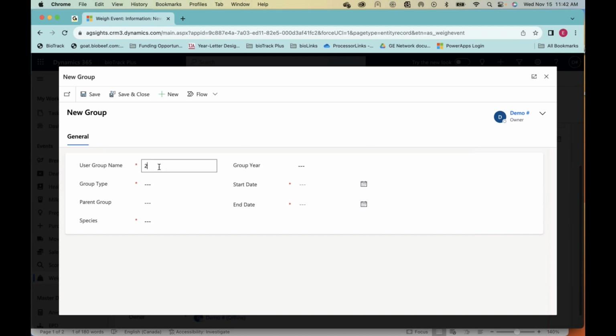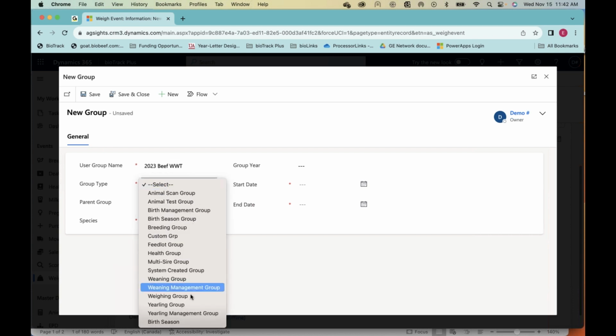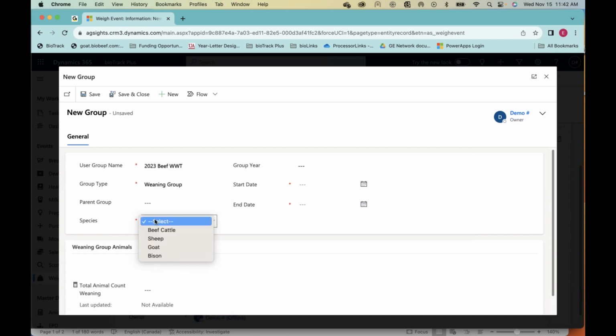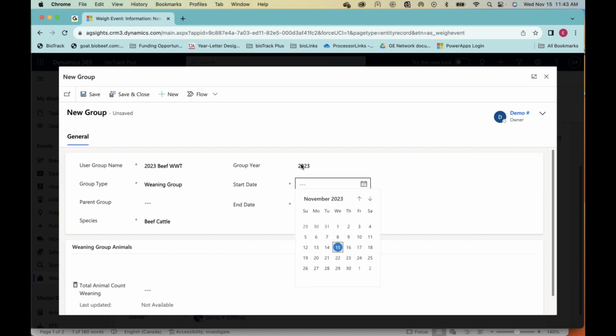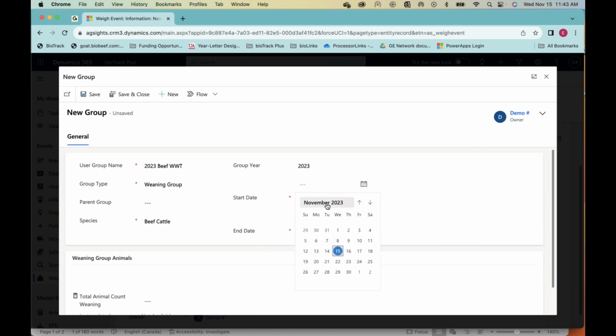Okay, so I'm going to call this 2023 beef weaning weight. I'm going to select that my group type is a weaning group. My species is beef cattle. And then put in the year that the group applies to and start and end dates.